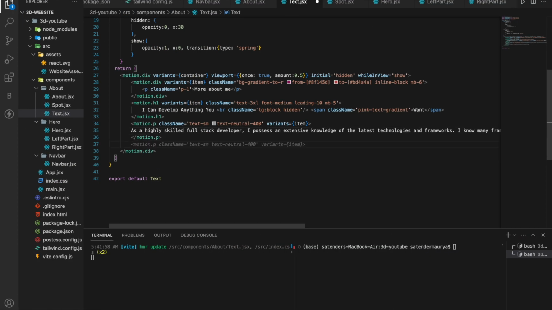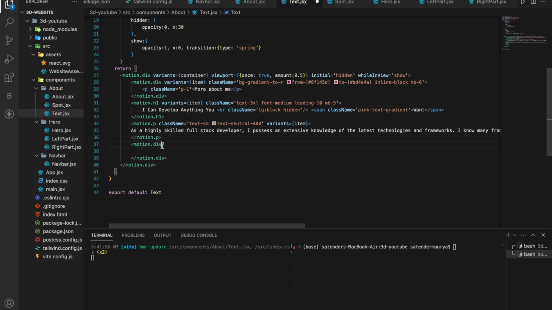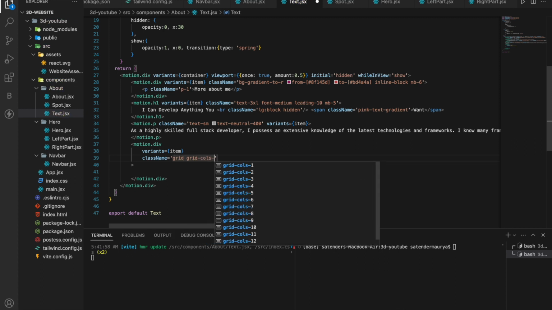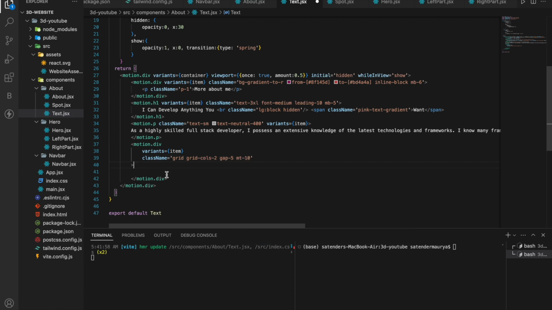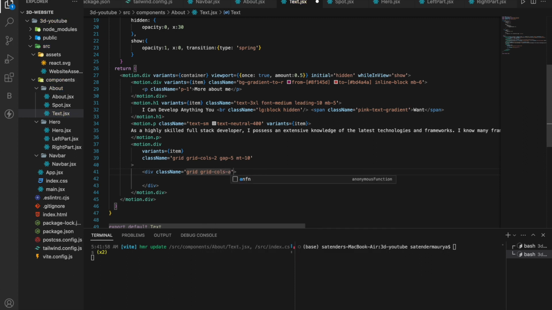And now go down and add one more motion dot div with class name grid-cols-2, gap-5, margin top 10, and inside that div we'll have simple divs of class name grid, grid-cols-1 and gap-2.